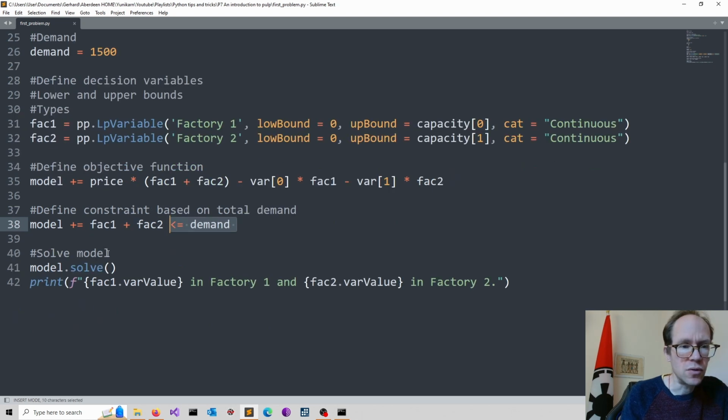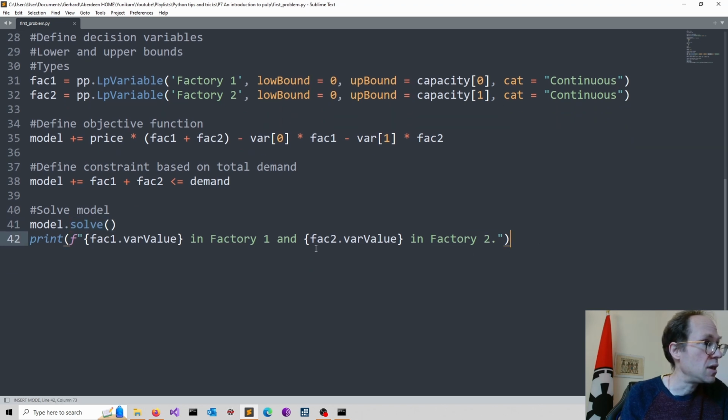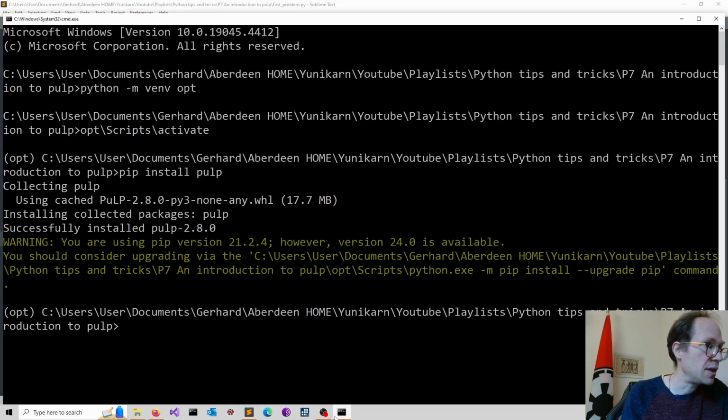And then we solve the model. So we refer to our instance, we use here the solve method, which should, fingers crossed, solve the problem. Then I use here a formatted string, so I put the f in front, so I can use the placeholders using the curly brackets to refer to the respective production variable. So this is the first variable, and then I refer to the optimized value using the varValue attribute. So that's an attribute, as you can see. So that should do it. Let's give that a try.